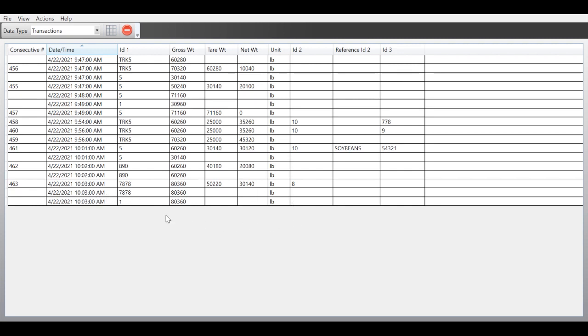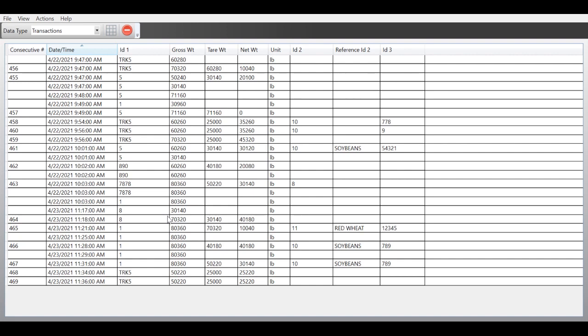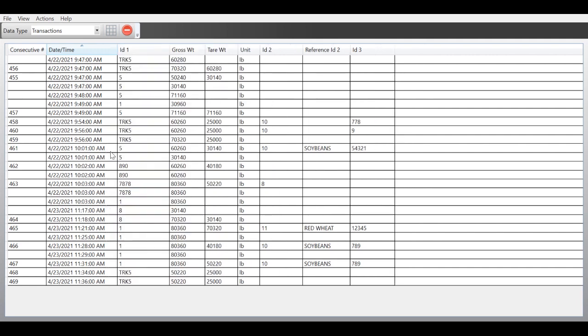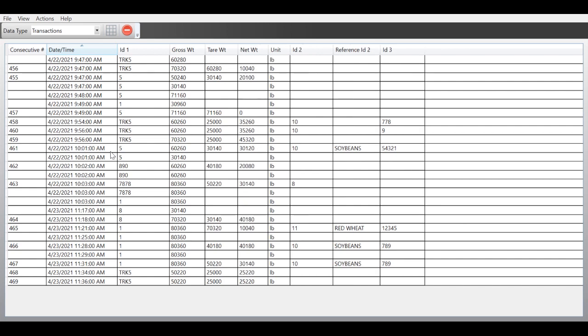Click OK, I click Done, and you'll notice as soon as I exited that screen, we have more transactions that display on this screen in PC Companion. The headers are selectable, so I can go up to where this grid is, and I can choose which fields I want to select. So there's the net weight, I can take it off of my list, and I can add it to the list. I can do that with any of the fields.